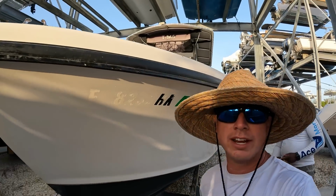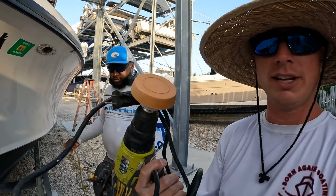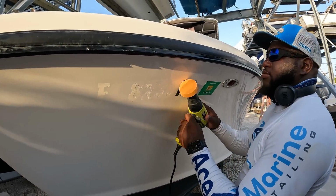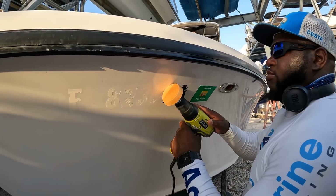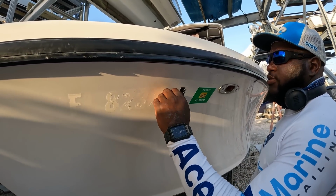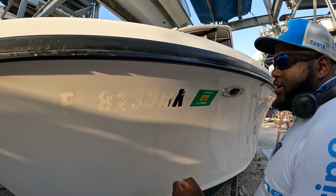So if you got some ragged out numbers like this, the best way to take these things off is a tip like this. Okay, a little eraser wheel here. I might be able to peel that off. I got it started and I was able to peel that off. It's still pretty intact.